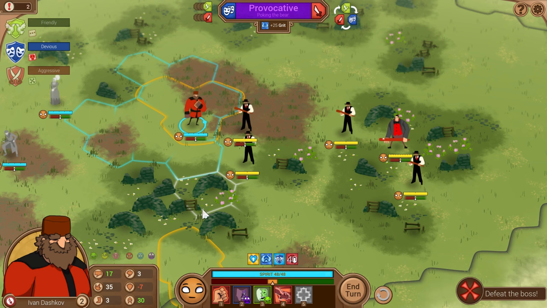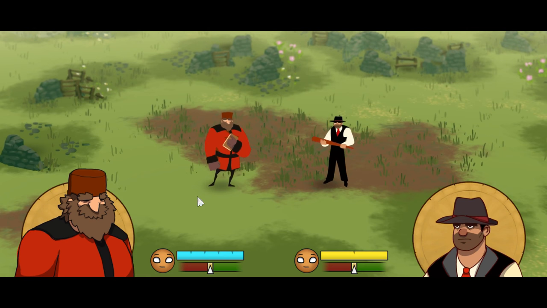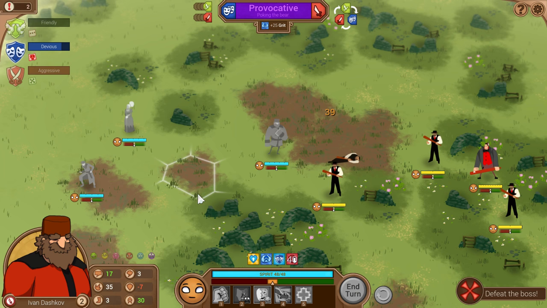My plan was to have Ivan tank, because he has so much armor. But his armor is all screwed up because of the out-of-supplies penalty. Well, he's still going to tank, and there's not really anything else he can do that would be useful. All I could really have him do is run away. Make the enemies come to us. But we're going to punch the shit out of this guy.